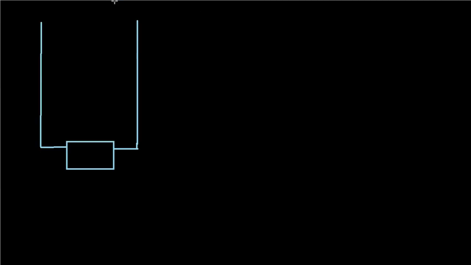So let's first draw our rod in. Let's say this is our rod. Now the question said that the rod conducts, so essentially what this rod does is it completes the circuit for us. We have two choices: we need to decide if our current I is going to go this way or this way.